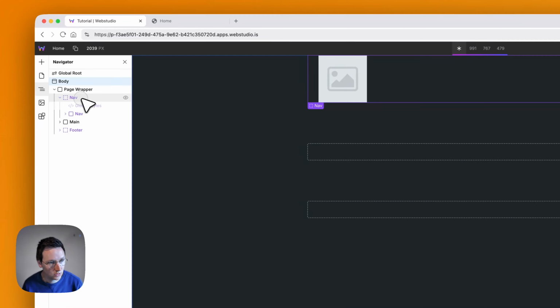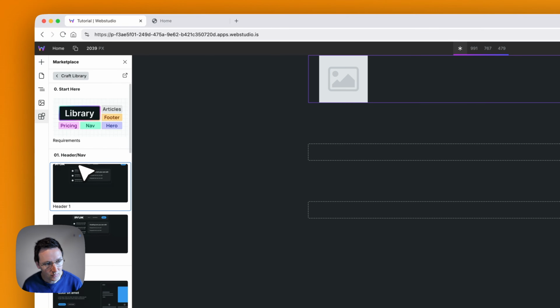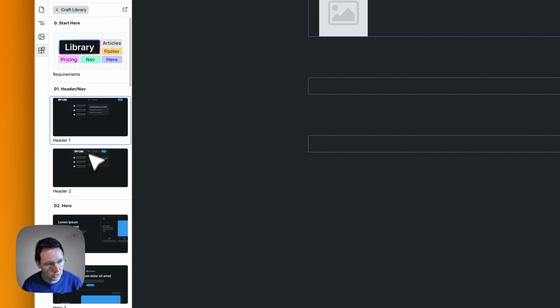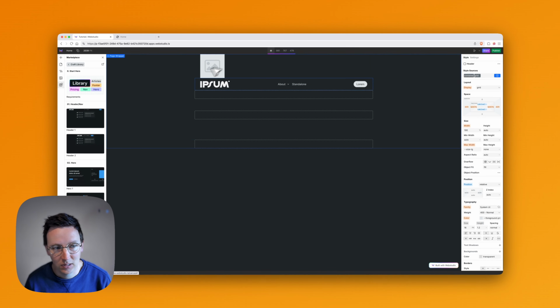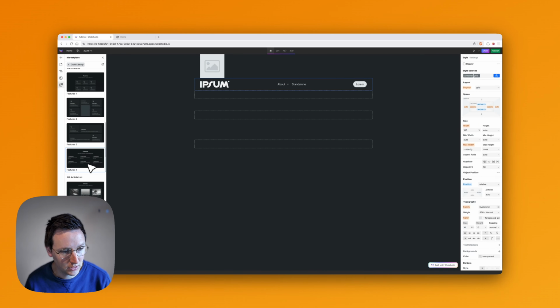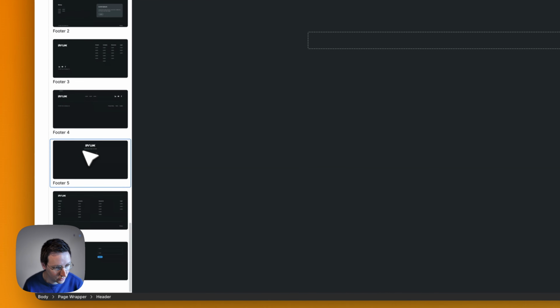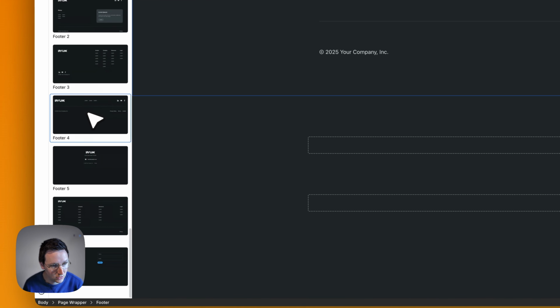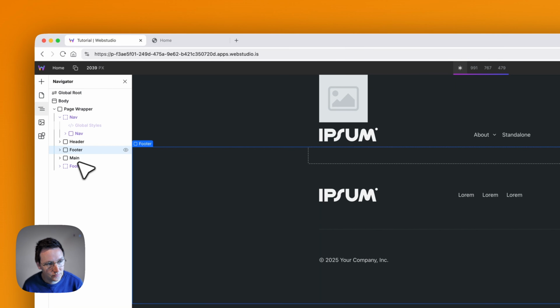So let's see, we're going to select this nav and we're going to go to marketplace, then craft library, and then here we have 2 options for headers. I'm just going to go for the first one, and I'm going to go also for the footer right away. So here, I'm going to go for a very basic footer, this one, I think. Yeah. And I'm going to go back to the navigator.